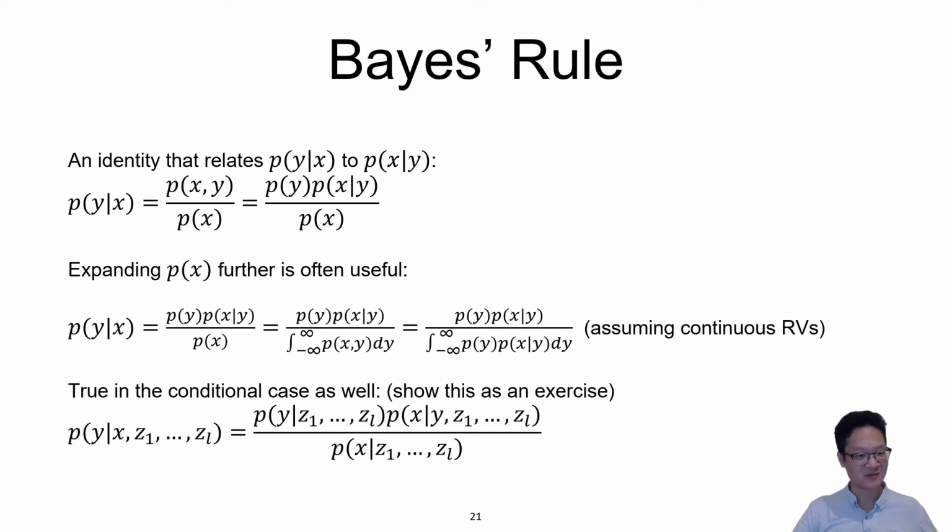A lot of times with Bayes' rule, we often expand the denominator, P of x. That's a marginal distribution. So in a continuous case, we basically integrate over all values of y. Sometimes we even use the chain rule to expand P of xy at the bottom. Basically now the bottom looks like the top, except that you have the integral. For the discrete case, it would be a summation, of course. For the conditional case, again, everything works. You just have to condition on the same thing in every term.